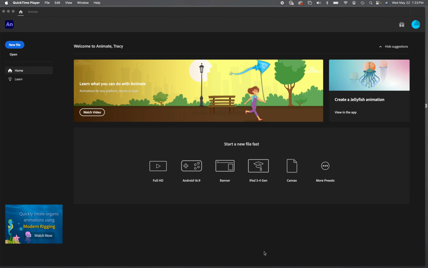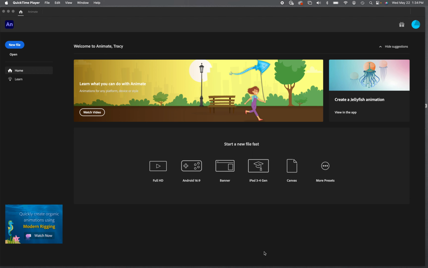In this lesson, we are going to learn how to create a new file, understand the different Animate document types, adjust stage settings and document properties, and customize your workspace, open and work with panels, select and use tools, add layers using the timeline panel, understand and manage keyframes in the timeline, add filters and color effects to keyframes, work with imported images in the library panel, move and reposition objects on the stage, preview and publish your animation, and save your file. It's going to be a long one. We're going to learn how to do it, so we're going to get started.